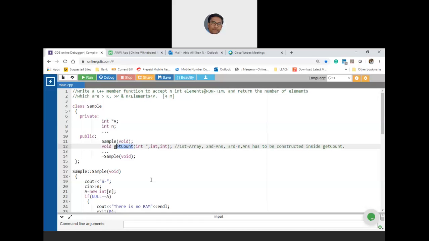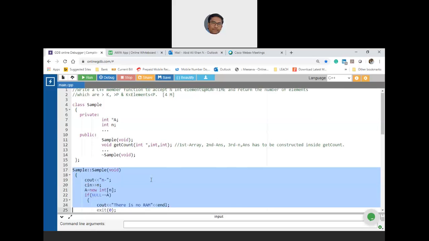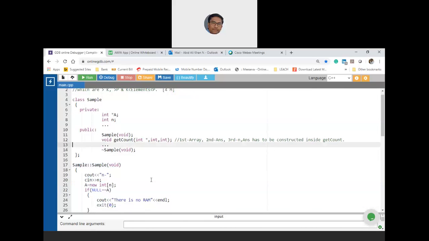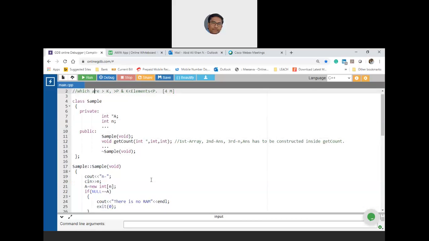You write a member function, get count, such that you create the number of innings being played by the bowler at runtime, and identify the number of innings where the bowler has taken more than 5 wickets, less than 2 wickets, or in between 2 to 5 wickets.